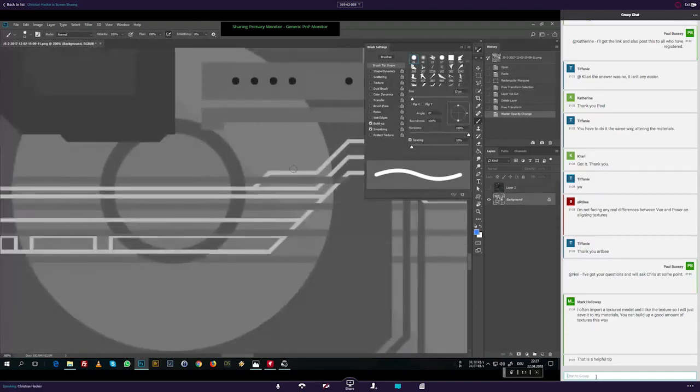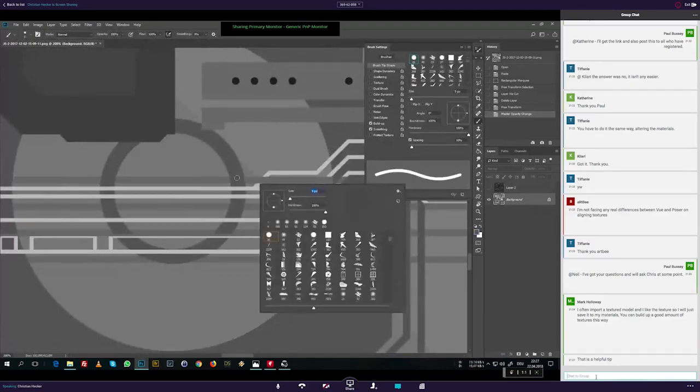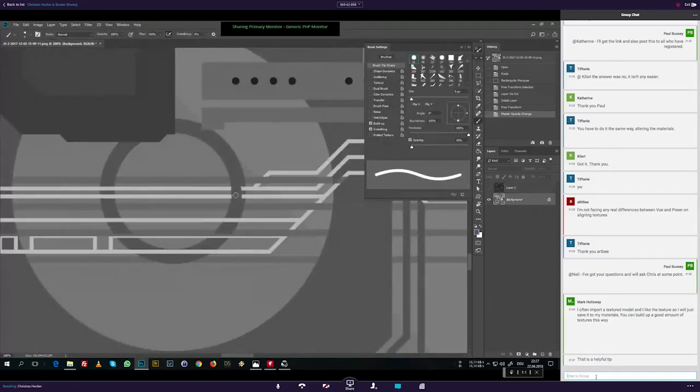And pressing Alt to sample the color, and then just go in and overpaint the lines we want to get rid of in the terrain.